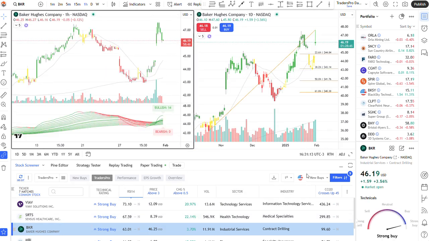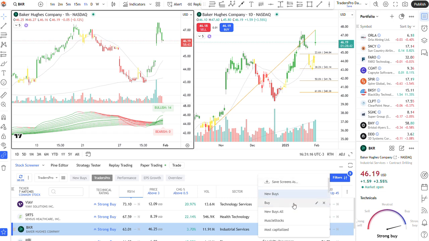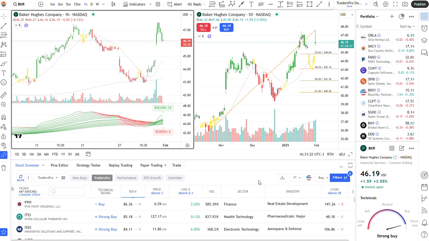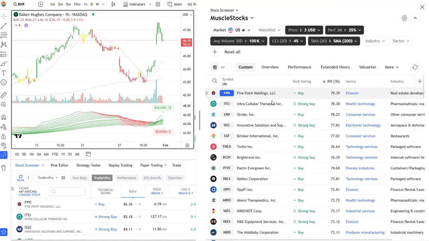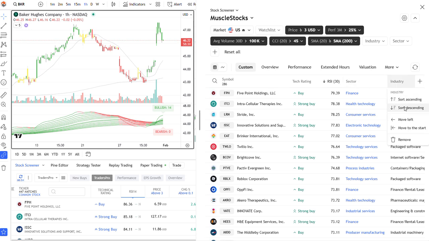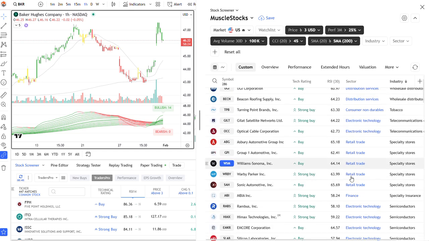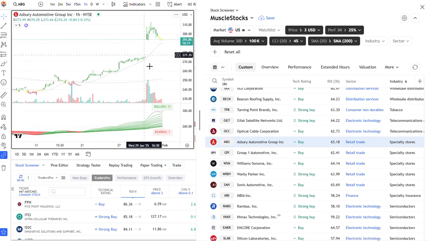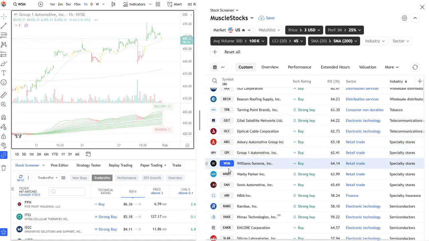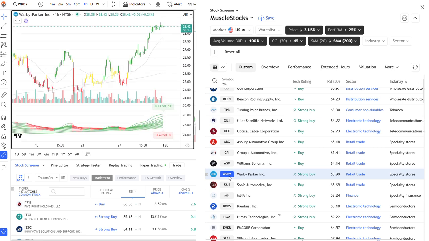Those are some of the functionalities of this setting. Now you've got the new buys. So again, we're searching for these different criteria, and one of the things we can do is add in buy signals. One of the other nice things about this setting right here is that if I wanted to sort by industry and scan that, I may be able to see, okay, here's some leading industries, and it just groups them all together. And then I can say, I want to look at some of these stocks that are in this industry, and then I can scroll through and get that information. So it's just a little bit faster way to utilize the screening functions and get access to see the screen itself and see the chart.